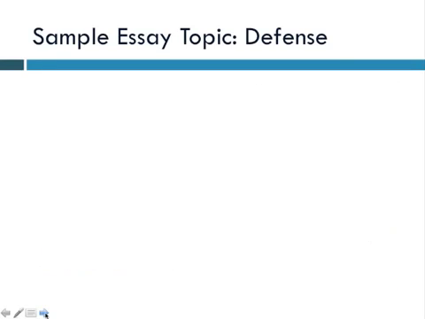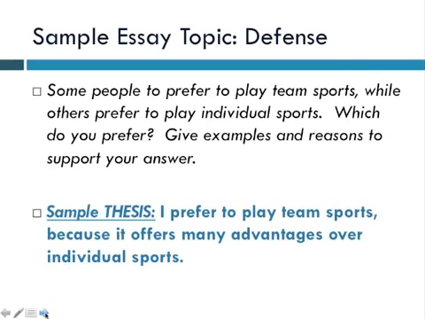Okay, let's look at another one. I prefer to play team sports because it offers many advantages over individual sports. So again, I have directly answered the idea of which I prefer, but I don't specify exactly what those advantages are. I state only that there are advantages, and that I will probably, again, explain those in the body of the essay that's going to come next.